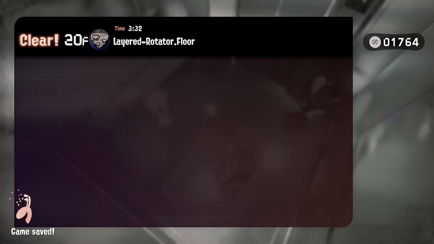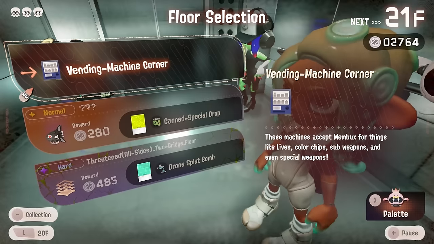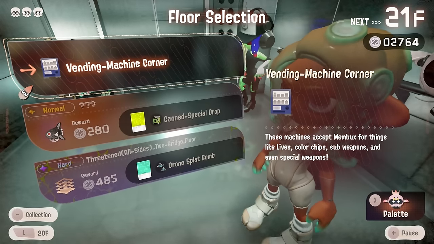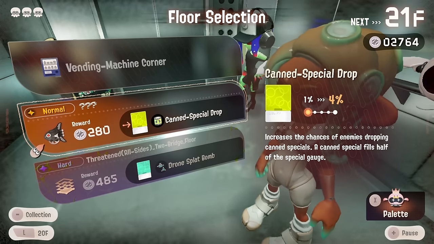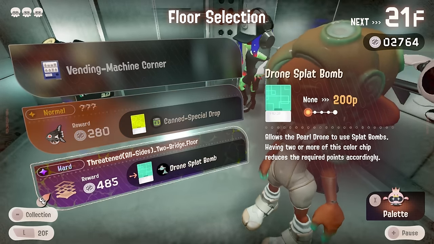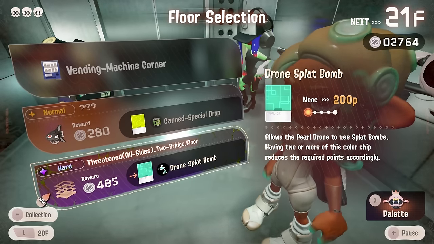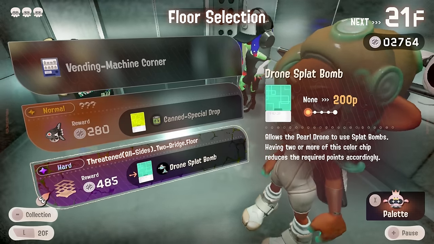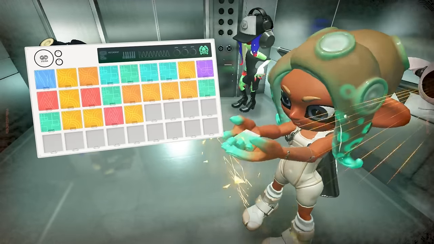Oof. All right, and then we got the key, and we have a bunch of things. We could go to the vending machine. I don't think I need it, though. Drone splat bomb, can special drop. Let's do this one. I guess I like the idea of her just kind of tossing out a splat bomb every now and then.